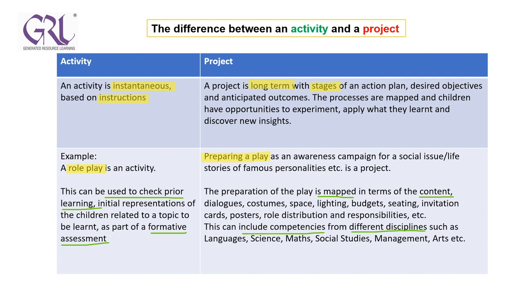To take an example, a role play is a simple activity. It can even be used, for example, to check prior learning of the children, or it can be used as part of formative assessment. But preparing a play as an awareness campaign for a social issue is a project. So the preparation of the play is mapped in terms of content, dialogues, costumes, space, lighting, budgets, etc. Now, this obviously will include a lot of competencies from different disciplines such as languages, science, math, social studies, management, arts, etc.